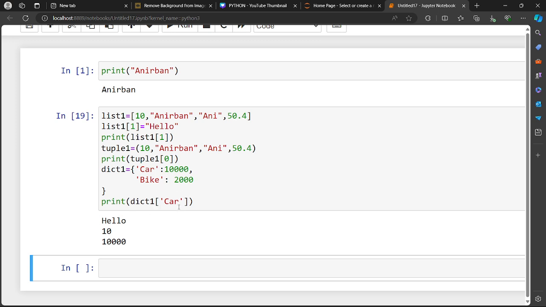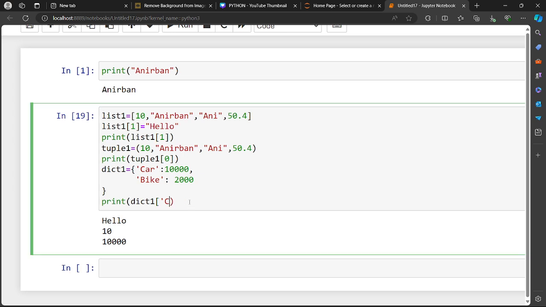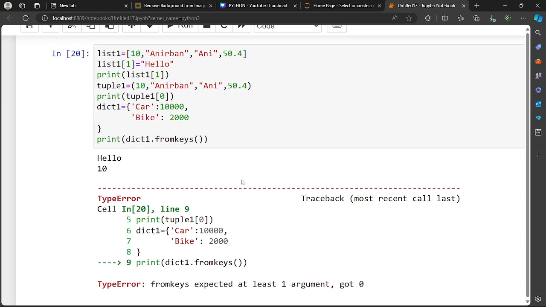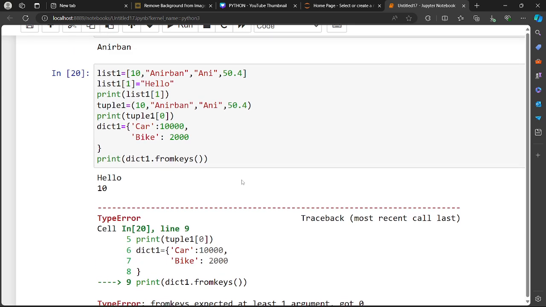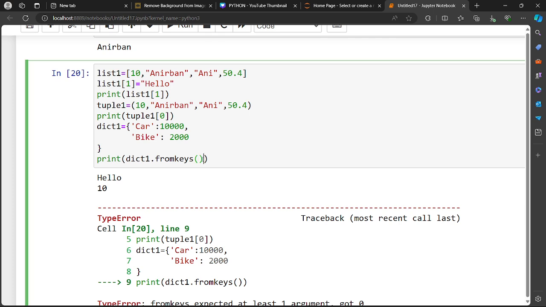So for dictionary one, we are giving car, so it gives its value, and there are numerous other functions also, like from keys.